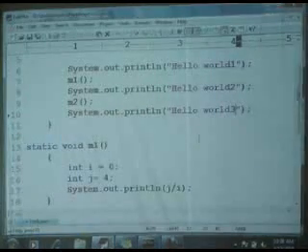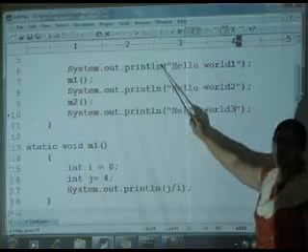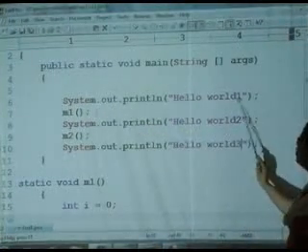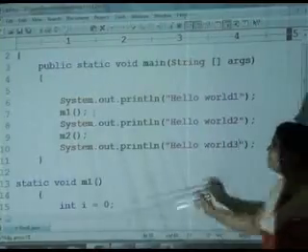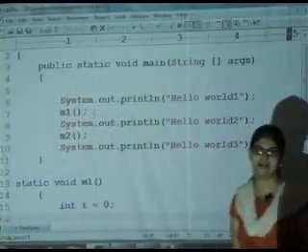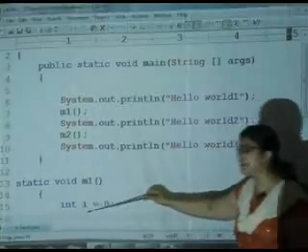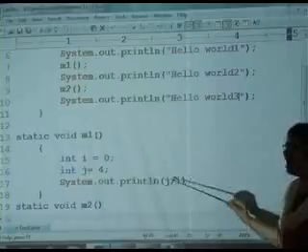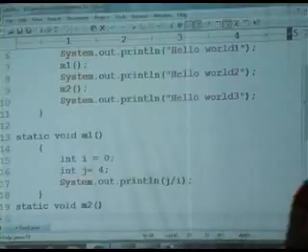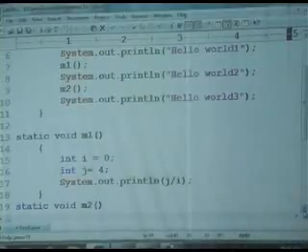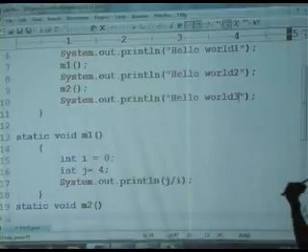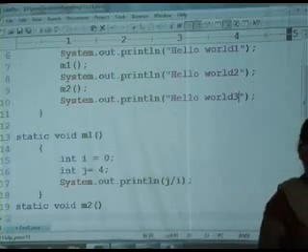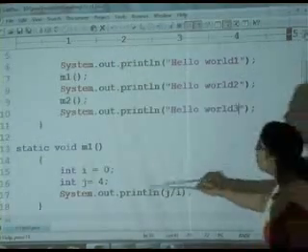Here, main was set to be executed. The JVM entered the main. It executed hello world 1. After that, I gave a call to M1. I entered M1, I started executing M1. Now when I am executing M1, I got an exception. Is anybody here to catch the exception in M1? No. Then what would happen? I would throw the exception to its callee. Who is the callee over here? The main method is the callee. I will go to main.